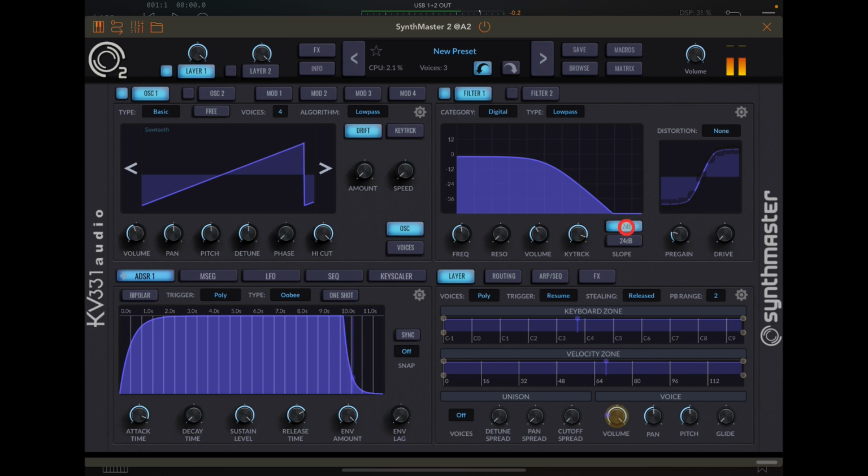Now we have a 12 dB and a 24 dB slope, as you'll see what happens. So this is 12 dB, so much smoother cutoff, and then 24 is quite harsh.